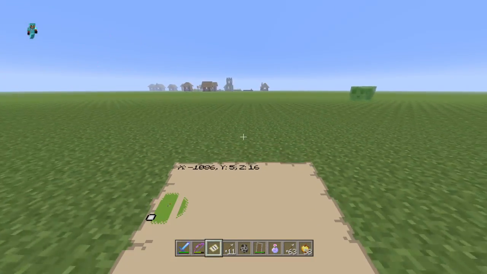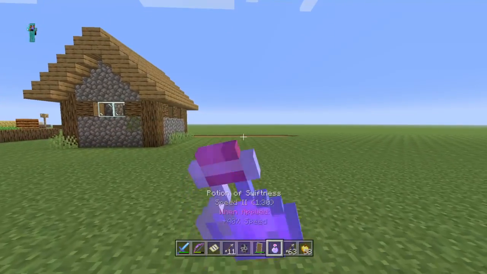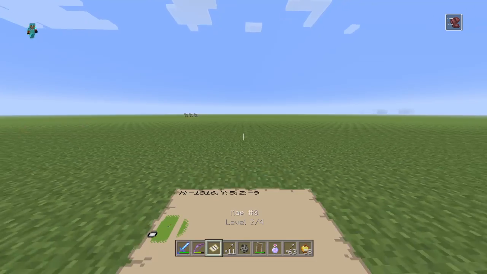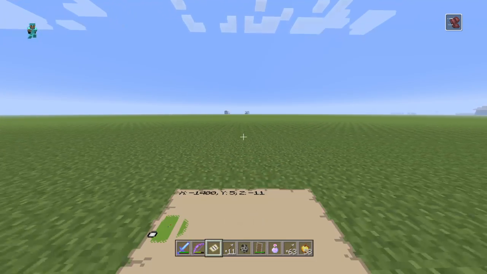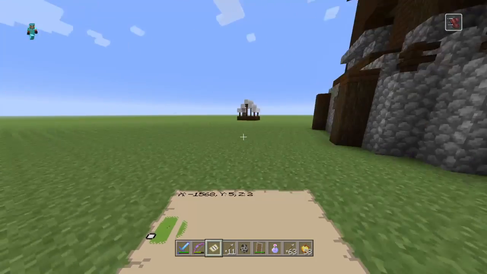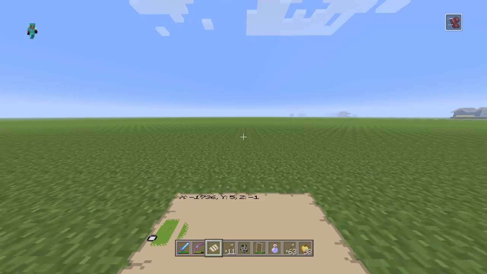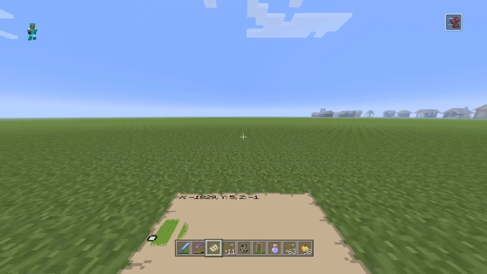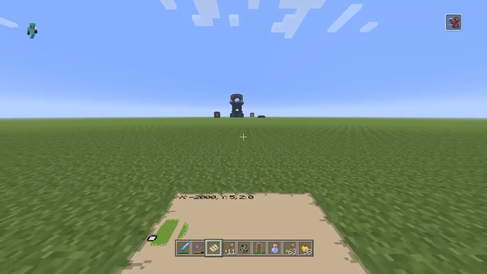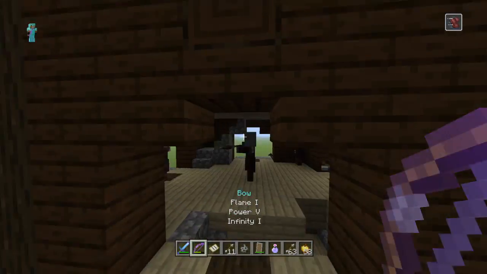I don't know which way I need to go. Is it this way? I think it is this direction. We gotta find another tower, because that one, if I'm going the right way, will not work. I think I'm going the right way. I'm going away from the spawn point of the world. I don't know how far I went. Let's see. Let's try this one. Where's flag guy?